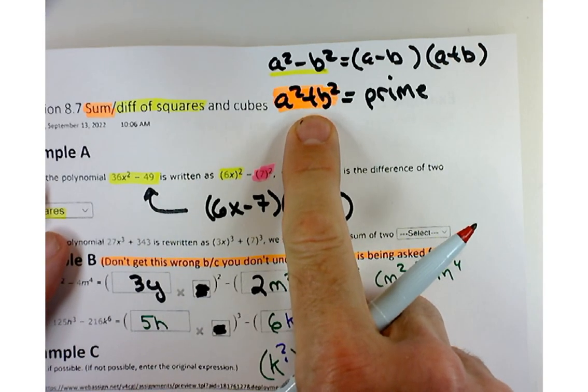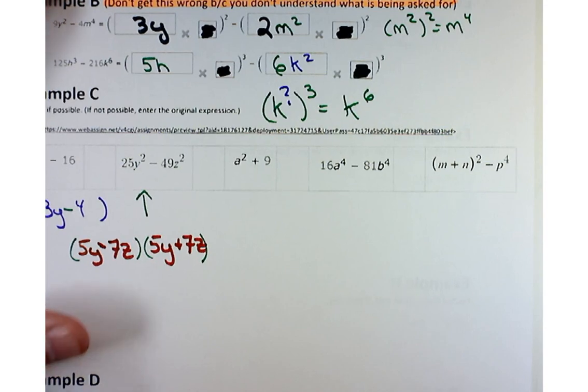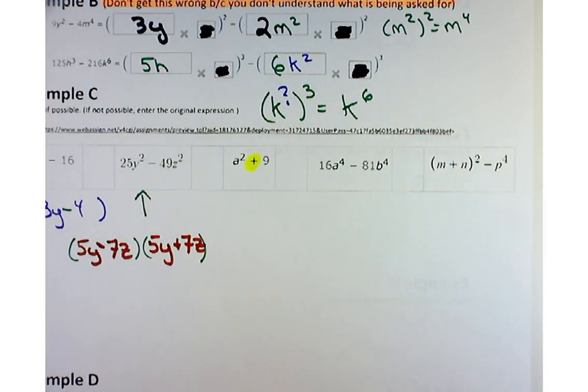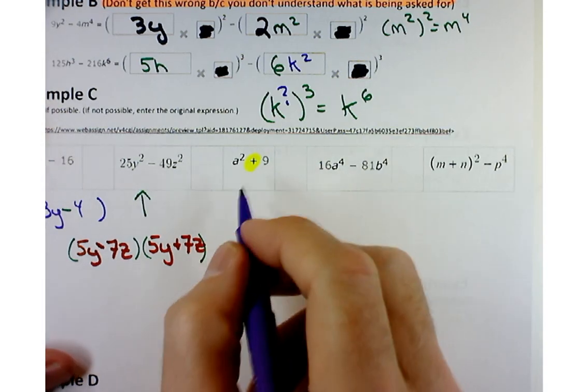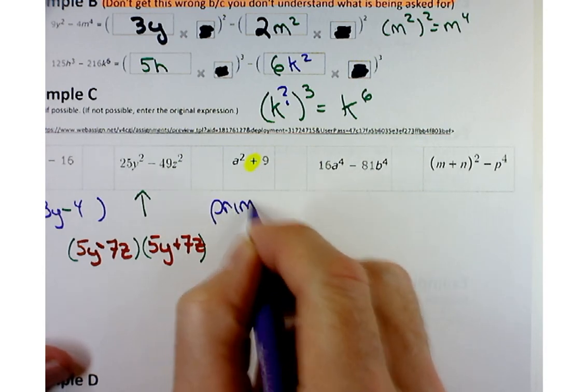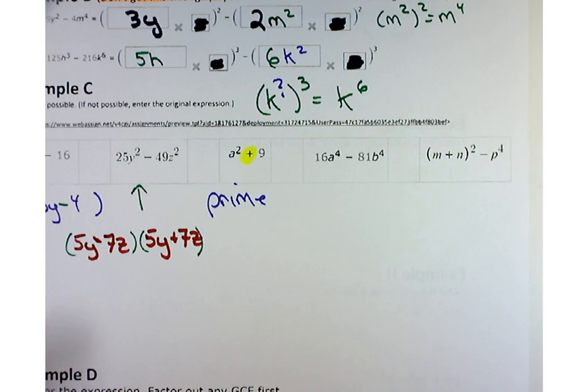Well, you know, there's not a difference of two squares; it's a sum of two squares. That's so tricky to look at, because you're seeing the perfect squares, you're in a groove because you've done a lot of these, and all of a sudden, oh man, they're throwing me a curveball. This one's prime. Of course, when you enter that in WebAssign, it's just going to be a squared plus 9 is just prime.